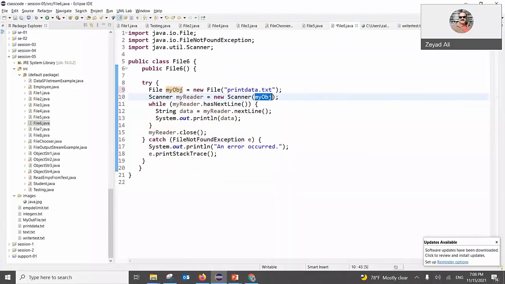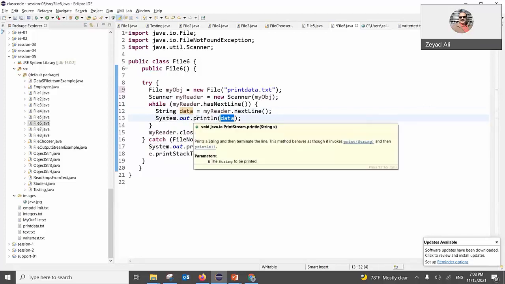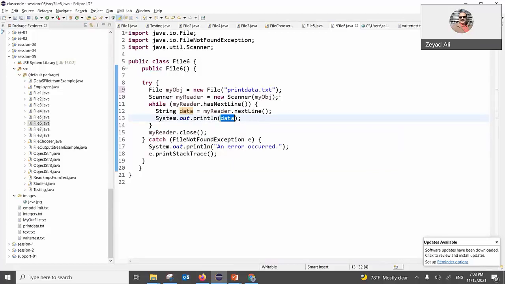That's why I started this class with, I did not get the last question from Turkey. I will read it again. Okay, when we print my reader, what will happen? I don't get that, but my reader is a Scanner object. HasNextLine will give you true or false. NextLine will read one line at a time and store it in the string data. Then we print that string data. So we will be printing the contents of the file line by line. Did I answer your question, Turkey?